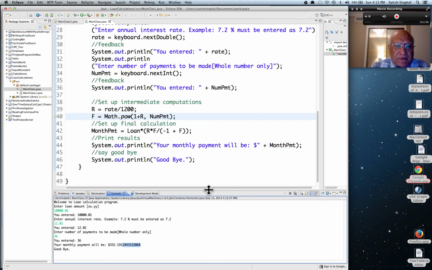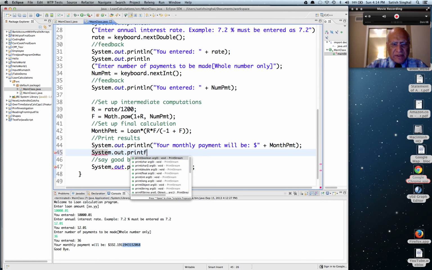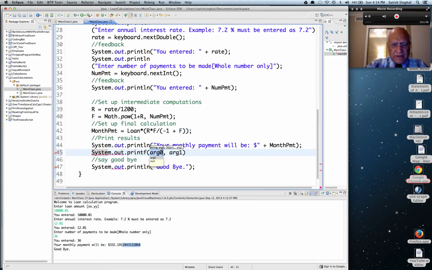That's done using a print method called printf. And we have not shown that. That's a whole different video. But I'm just quickly going to show you that here: System.out.printf, and the first argument will be this whole thing.